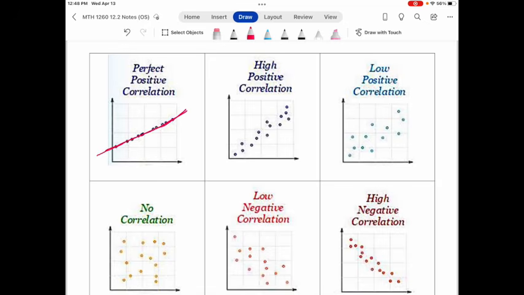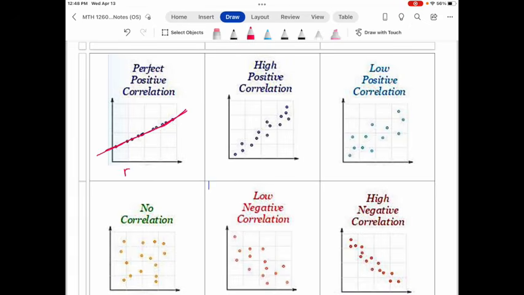So when you see that all the points are perfectly lined up, so they fall exactly on one line, that's a positive correlation, and that means the value of R is going to be +1. So it's going to be exactly 1 if the points lie exactly on a line, and then the positive or the negative value will just tell you which way it's tilted. So if it was a negative correlation, then R would be -1.